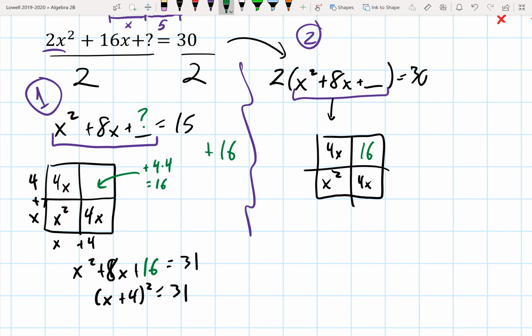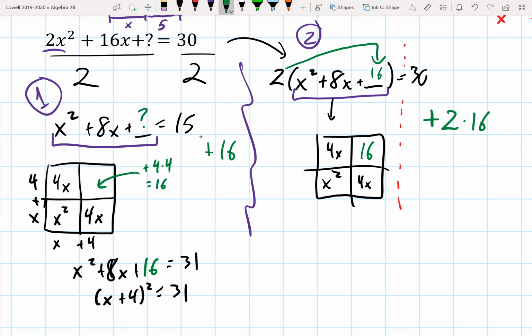Now think about this though. If we look at the left side of the equation, so I'm going to split this down the middle here. How much did you actually add? Well, notice here, we only added the 16 inside the parentheses. And so if I multiplied that 2 back in, how much did you actually add? Since you have 2 parentheses and inside each parentheses you added 16, you actually added 2 16s or 32. And so you need to account for that by adding in 2 times 16 on this right side. That's really the only thing that changes.